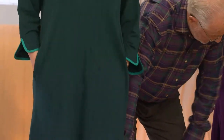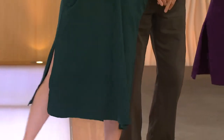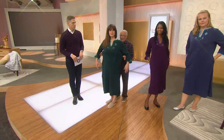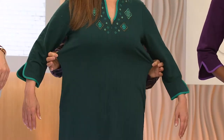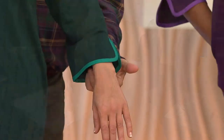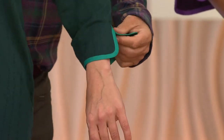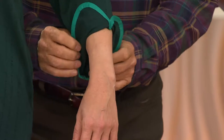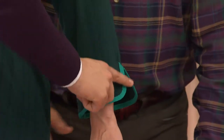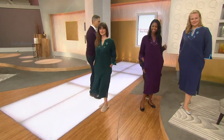And we have two slits. Are there two slits or one slit? Two slits, one on either side. The beautiful part about it is, Corinne, just stand for a second. I'll show you this. See how that bounces back? That means it's going to just flow over the body in the nicest way. It's also a sleeve that's 3/4, so you don't get into the coffee cup. You can flip it back, but I like it down. It kind of looks like a kimono inspired. Very true. Kimono inspired, really detailed, by the way, which is really nice.